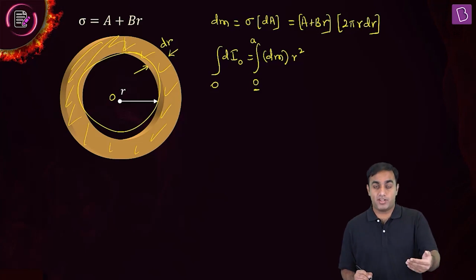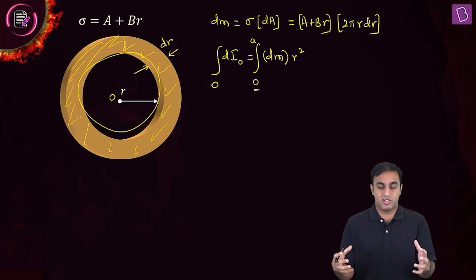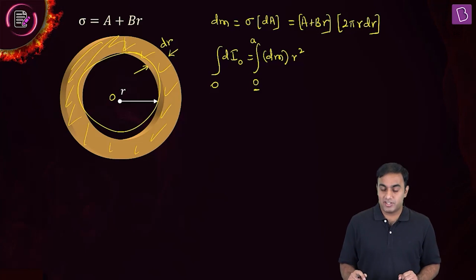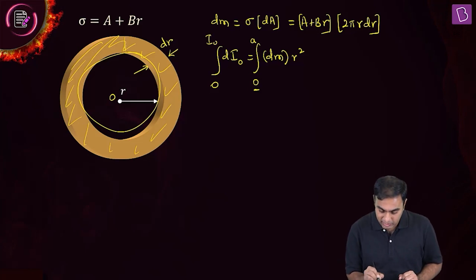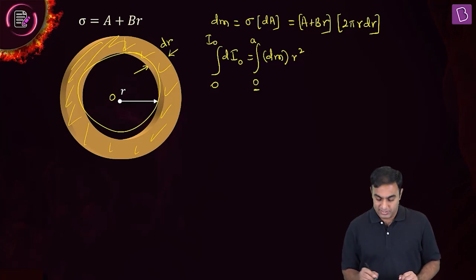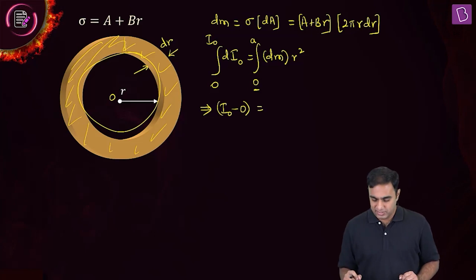When I reach the periphery, when I'm done with the construction of the thin disk in this fashion, and thereby using this expression, when I evaluate the moment of inertia for the entire thin disk this way, when I reach the periphery, the moment of inertia theoretically accumulated will be IO. That's the higher limit or the upper limit. Now, the left hand side integration will give you IO minus 0. Now let's look at the right hand side.